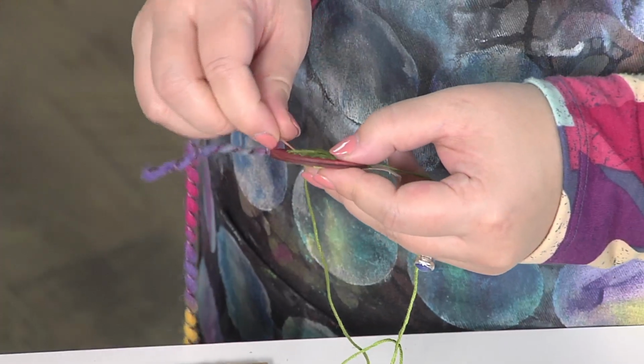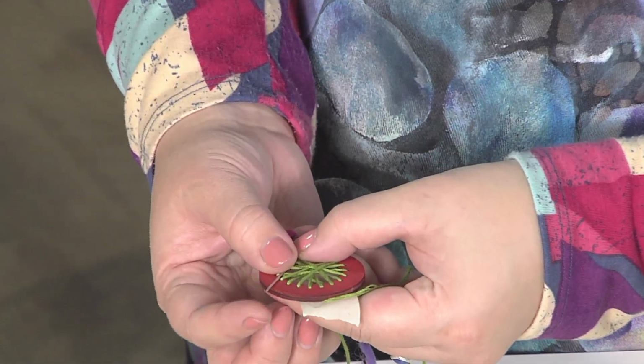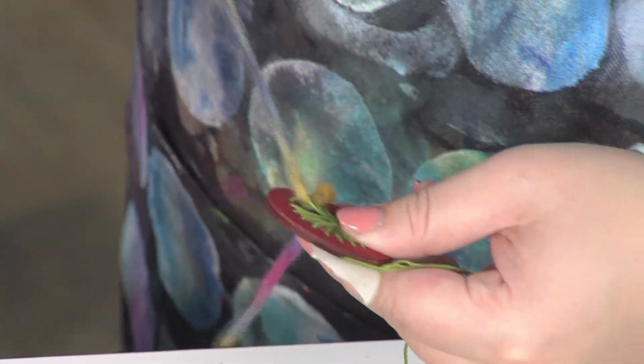And I've noticed that we're using tapestry needles, which, in case you can't see, have a blunt end. It's not a sharp end. And that's important because you don't want to create new holes in the fiber that surrounds it.